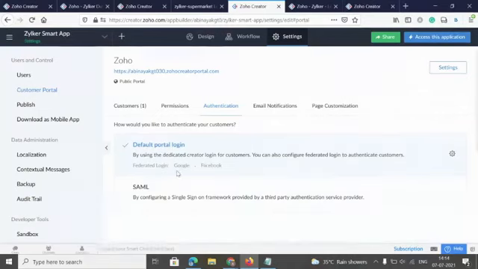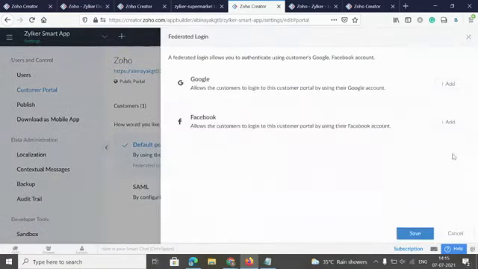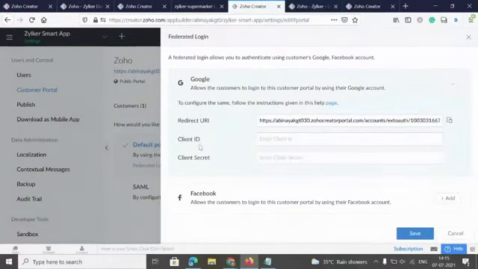You don't have to give a separate login credential. You can sign up via your Google or Facebook account if you have one. So that is one part. The step-by-step procedure is given, and the link will be shared with you by our co-trainers. Here you can see when you click on this add, you would be able to add the client ID and secret. And finally, you would have access to the portal.